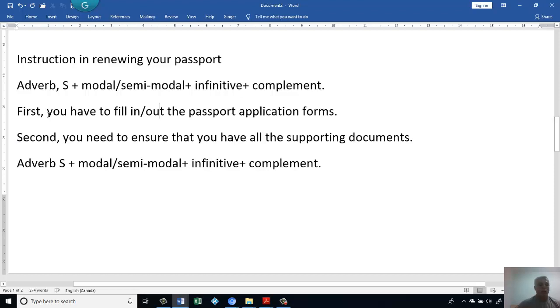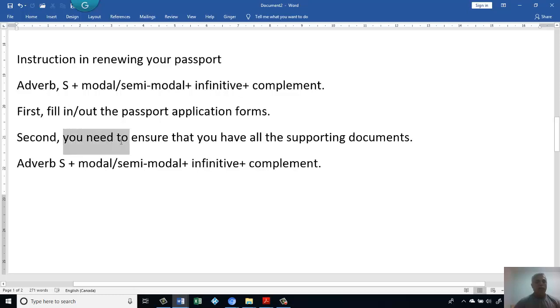If you remember, you could make it short: first, fill in, or sometimes fill out, the passport application form. Then the second one: second, comma, you need to ensure that you have all the supporting documents.